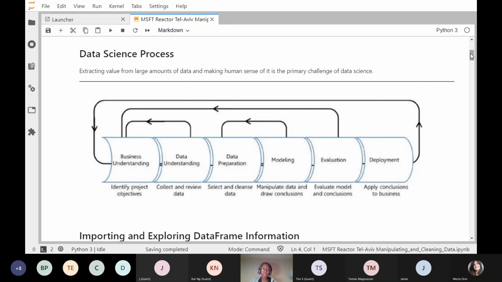Then the fourth thing is modeling. So drawing conclusions from your data, manipulating, creating models, regression models, linear models, etc. So being able to now use the data to predict the future using modeling. Then after now you've cleaned your data, you've created a model, you'll need to evaluate, was the model okay? Did it draw the right conclusion? Can you use it in real life situations? Did it overfit? Did it underfit? Then the last part is now deploying your model. So you can use your model now in business.